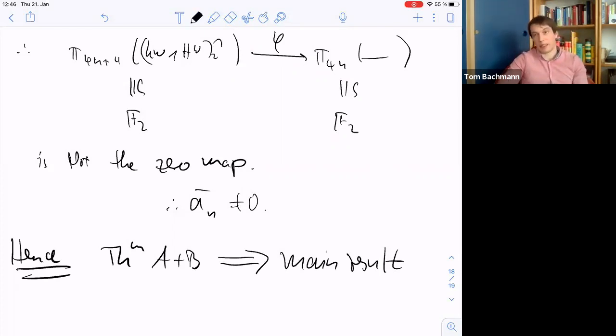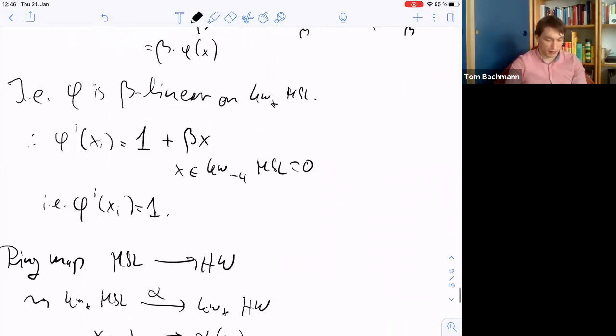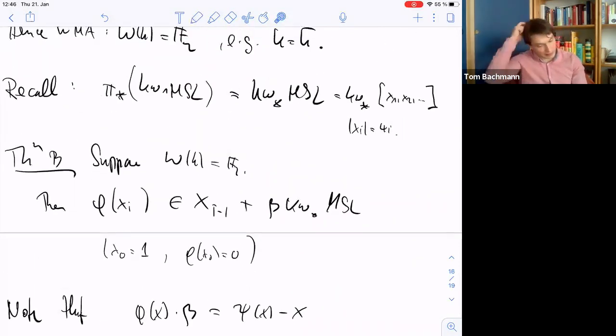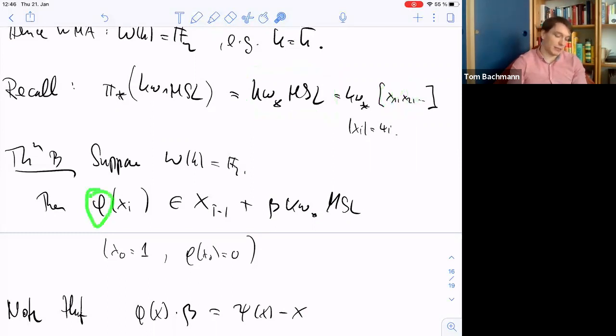Okay, so then, I'm getting a bit tired now, but I want to say at least a few words about how to prove these theorems. So remember that theorem B was that if you look in the KW homology of MSL, then you have these specific elements xi. And if you apply this specific operation here, then you can compute this Adams operation. And since we said there's no beta torsion, knowing what phi does is basically the same thing as knowing what psi does. So basically what you need to know is something about the Adams action on the KW homology of MSL.